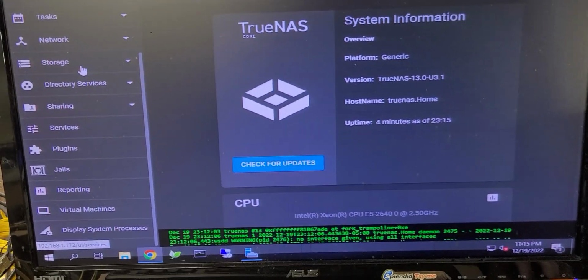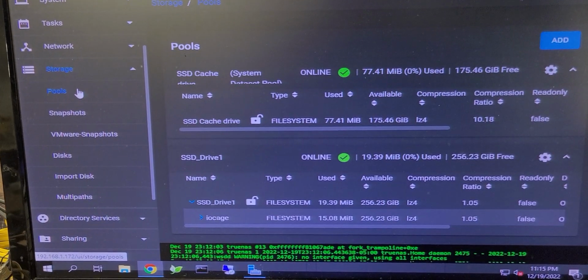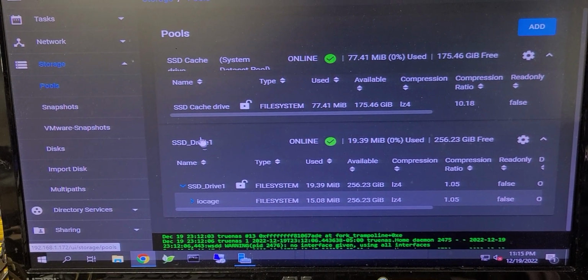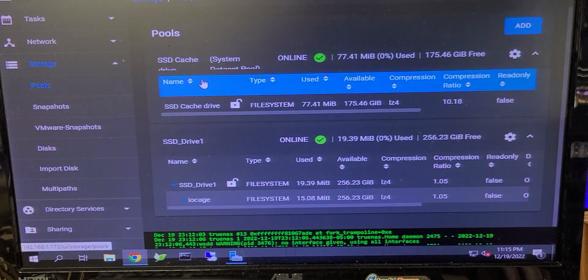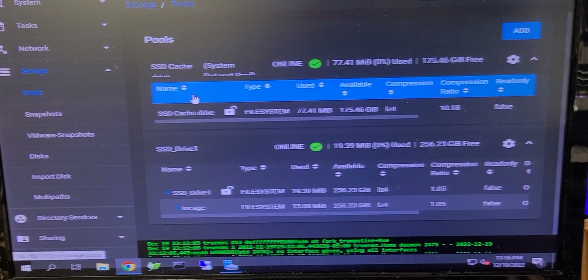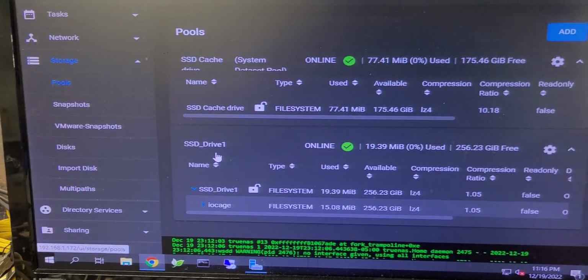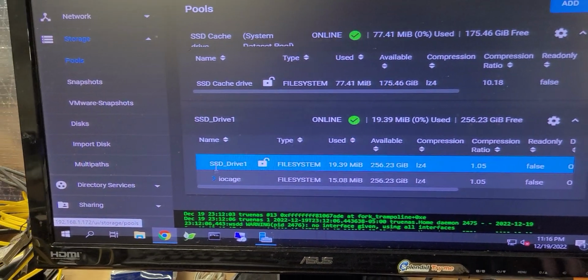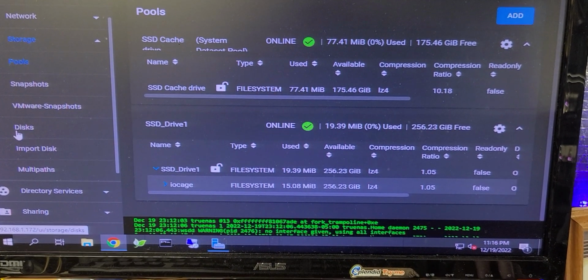So the very first thing I want to do is to confirm that my storage pools have not been affected. Should be 3, right? And there's my third component of it. So my two pools, my SSD cache and my SSD high performance disk. So everything beyond this point will be spinning disk. And I do show my active share state for that, for file systems.